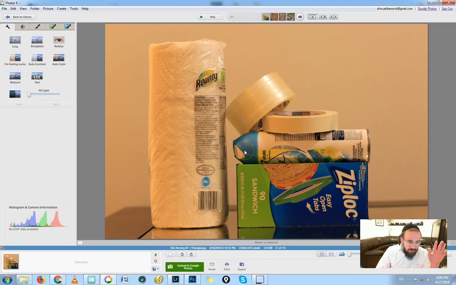Okay, so the first assignment is to create a triangle using objects, but the point was not really just to make a triangle. The truth is that everybody does this. You've arranged the props in a triangle, that's fine. What I would rather you do, and you can try this again if you like, is to arrange the articles.